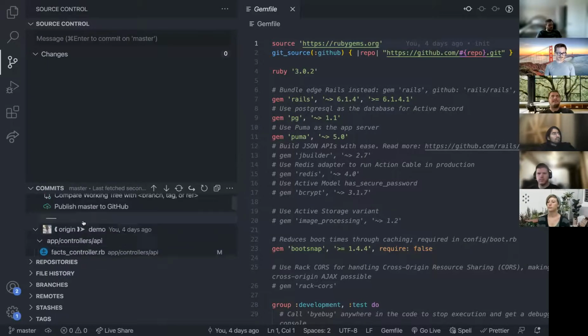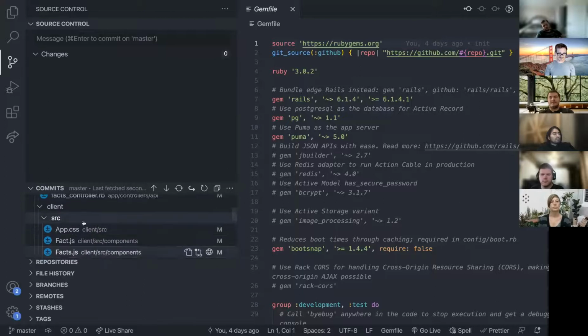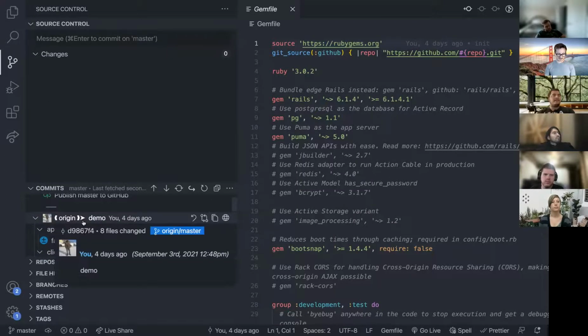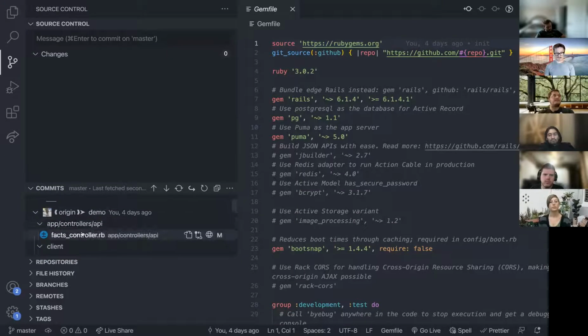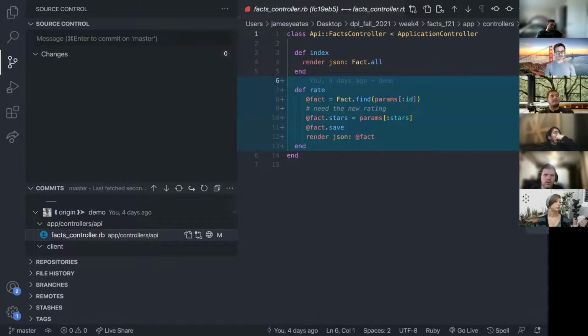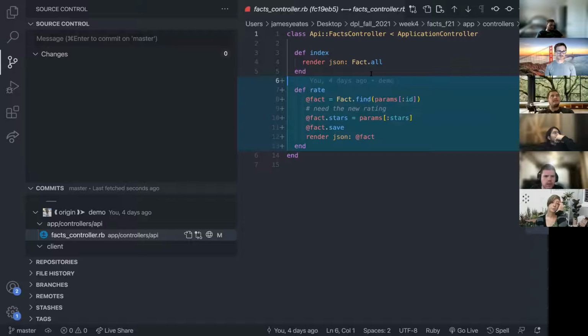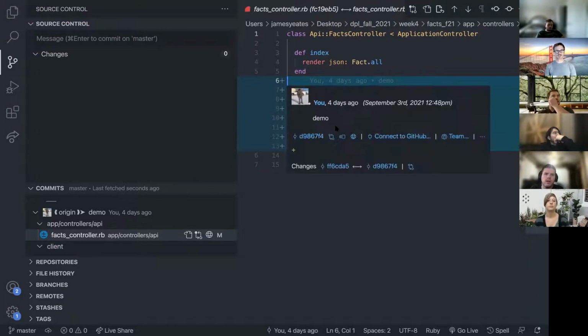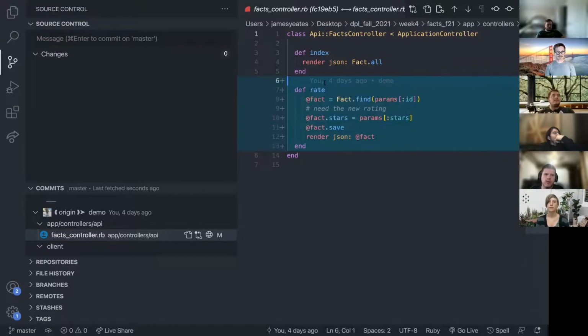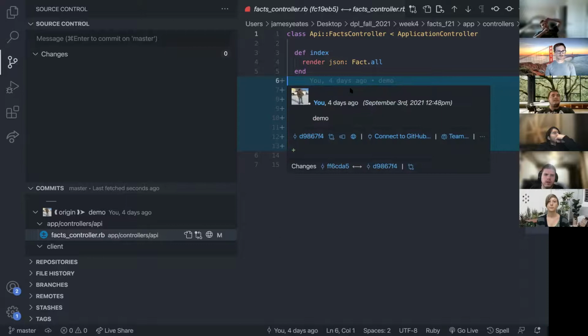Another nice thing about this tool that you'll start to see, and this is why the cleanliness of your code matters, is notice how this says 4 days ago. When you have other GitHub contributors, it's going to say who made the change and when they made it. If I'm working with a team, it'd be like Sally 2 days ago.